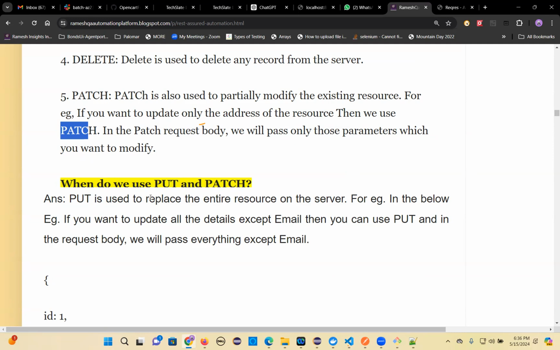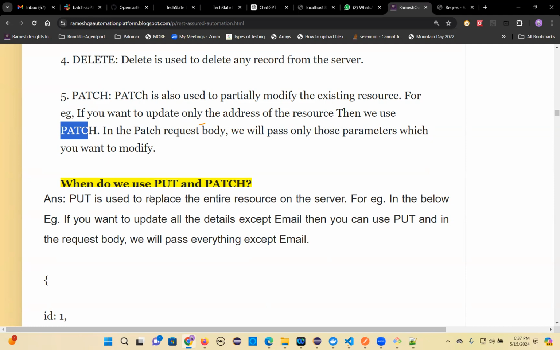You have to give the complete structure. Even though you are modifying one part, you have to give the entire JSON structure. But in the patch, you can tell which part you want to modify. Only that part you can mention in the request body. Not required to give the entire JSON.